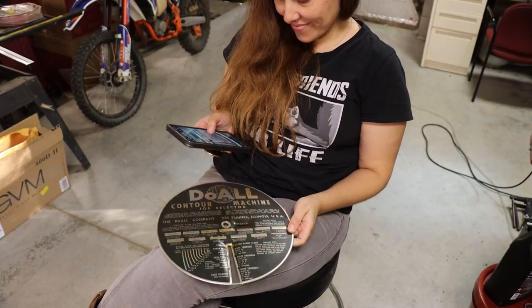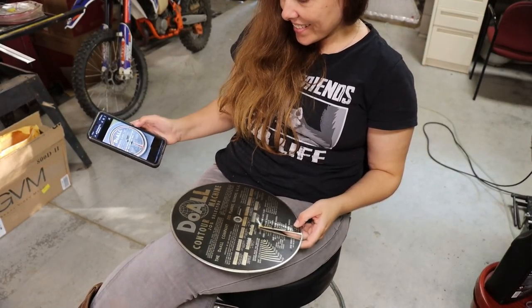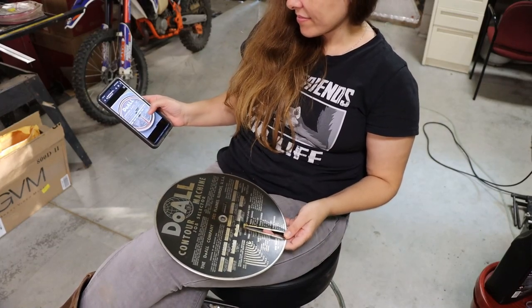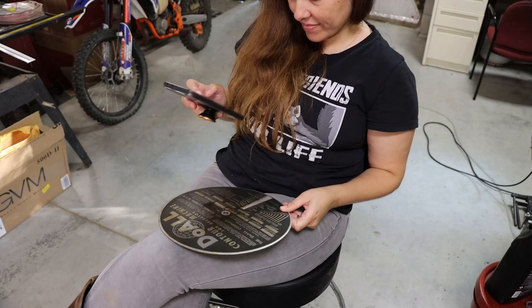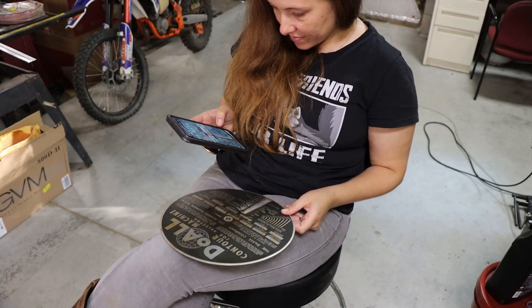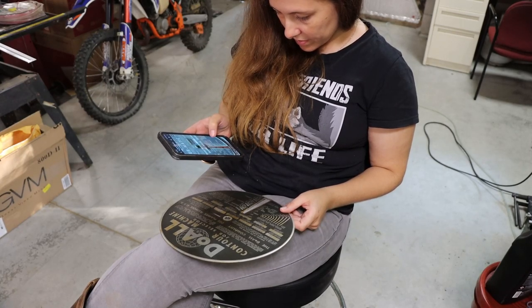Elizabeth's over here comparing charts because they made a bunch of different variations, and she's just scrolling the internet seeing what differences there are. They did make quite a few. The one at work is a little different than this, a little more modern, but basically the same info's on all of them.